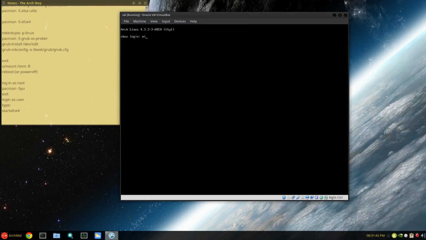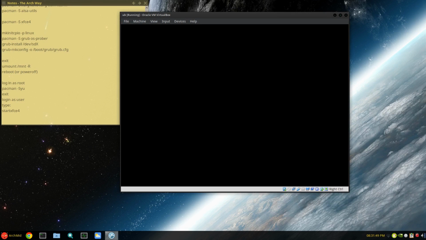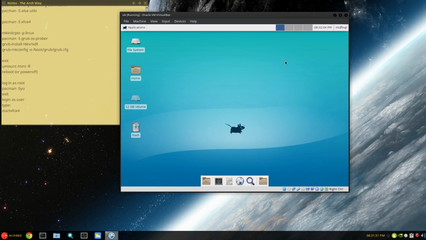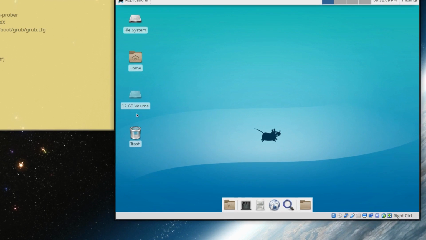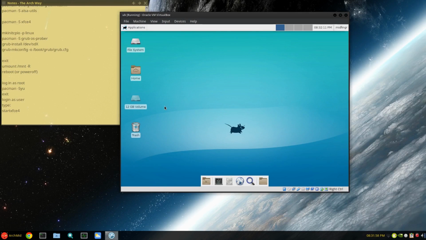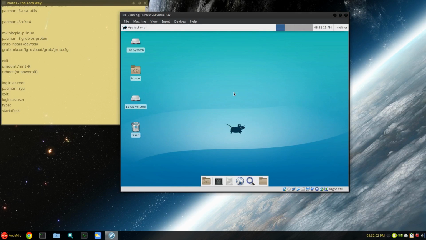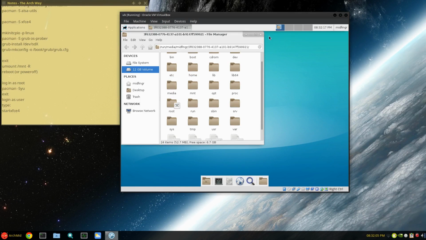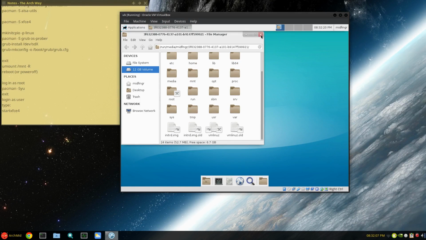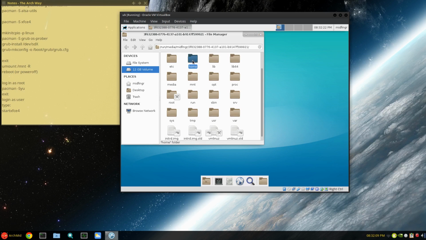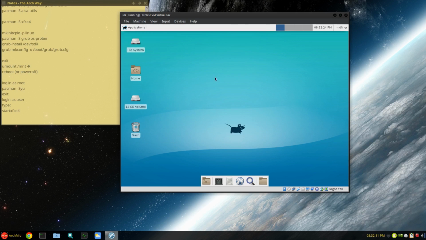Okay, so we'll log in as a user again. You press the arrow key, and you can usually get back startxfce4. And there's our 12 gigabyte volume. That's Ubuntu. There's our trash can. Problem is, not a problem. If you double click, it's going to ask for a password, but you can work around that as well. But there's Ubuntu, as you can see, or maybe not. Home. Same. Okay, and right click to unmount.